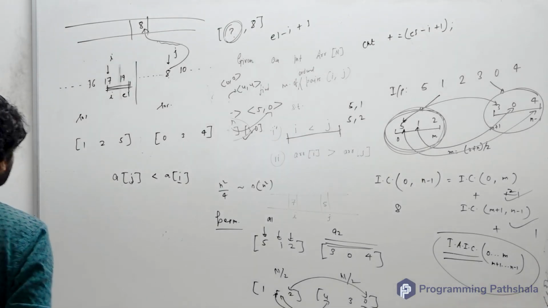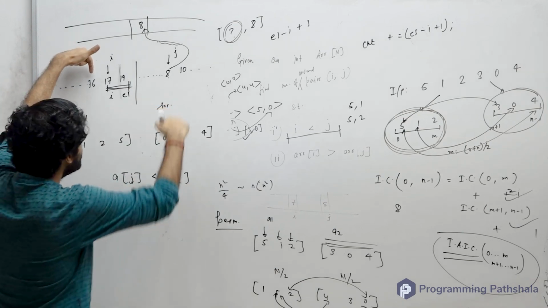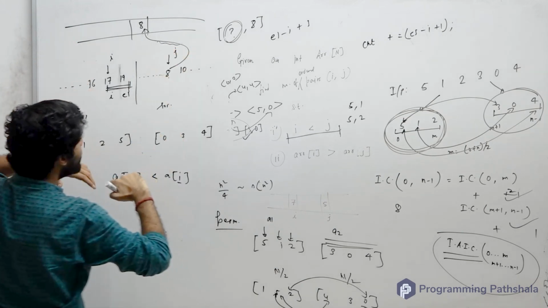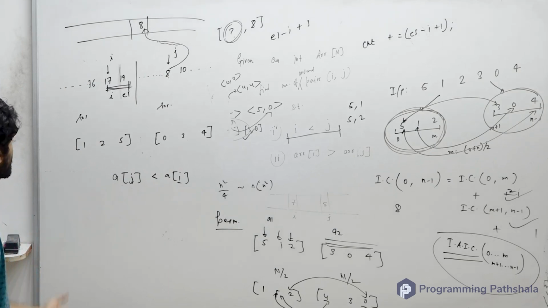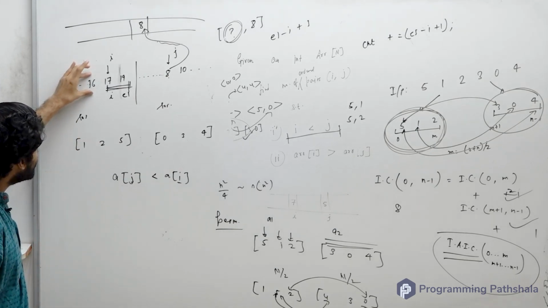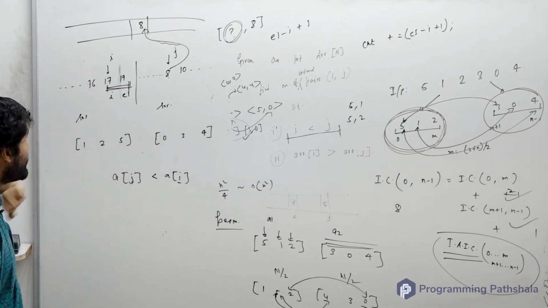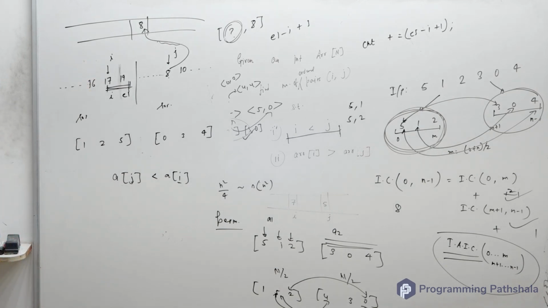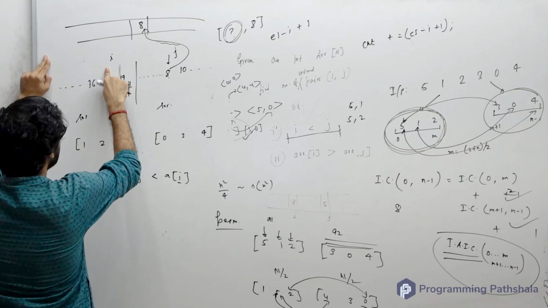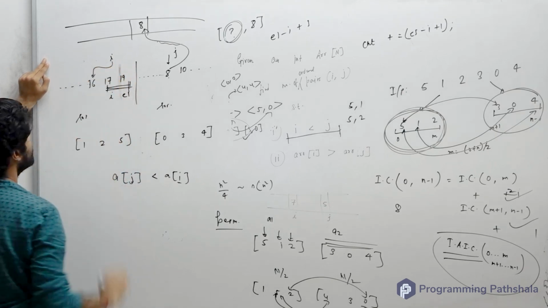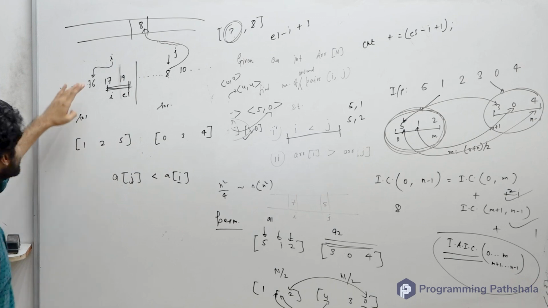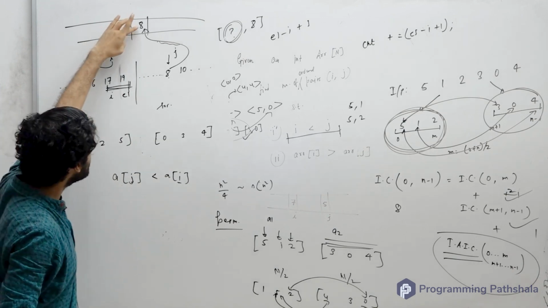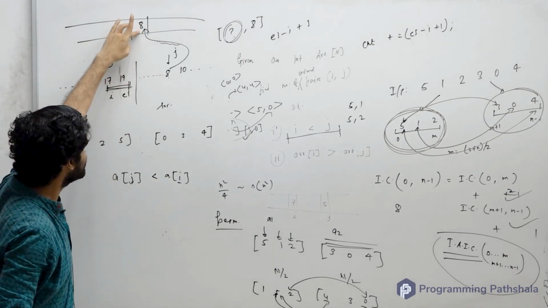Because at any point of time in your merge process, I and j are positioned in such a way that they are pointing to the next greater element, right? So if this element was present, then the situation would have been something like this, that I would definitely have been pointing over here. Because the thing is simple: this 16 could not have been pushed into this without pushing this.